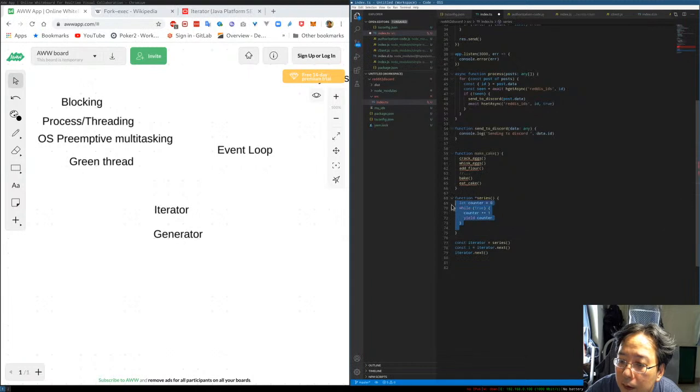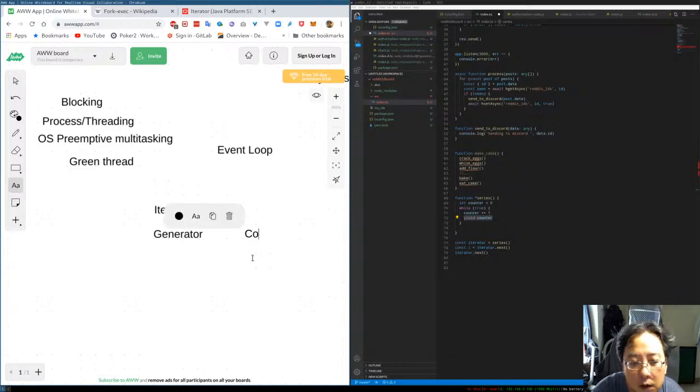So the beauty here is that this code is very simple to understand. It is written as normal sequential code, but we have these yield points where the compiler has turned that into a suspension point. So when it sees a yield counter, this is a point where the function should break out, but it's also a point where the function should come back. So these generators are related to the concept of a coroutine.